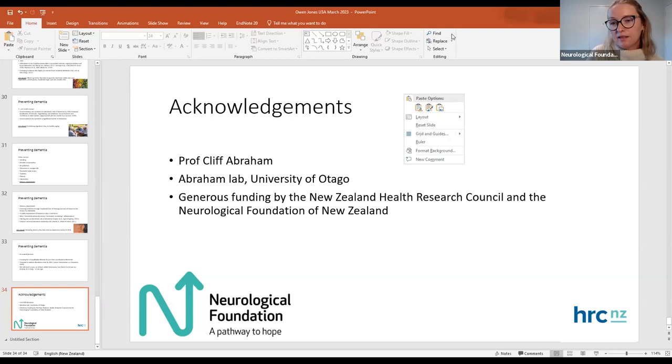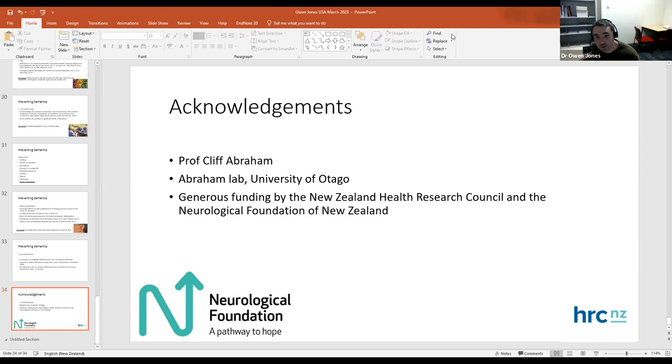Sorry, I'm just trying to remember, how does one stop screen sharing in Zoom? So this is the normal onset of memory impairment. No matter how many times you do this, there's always something that you're looking for that you can't quite find. There we go. Stop sharing. Lovely. Perfect.